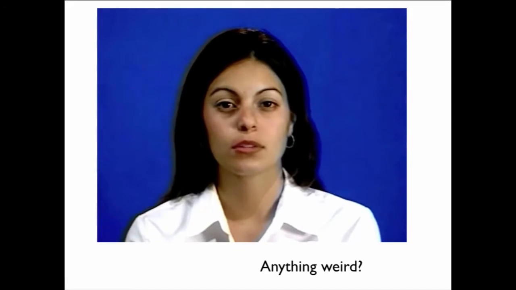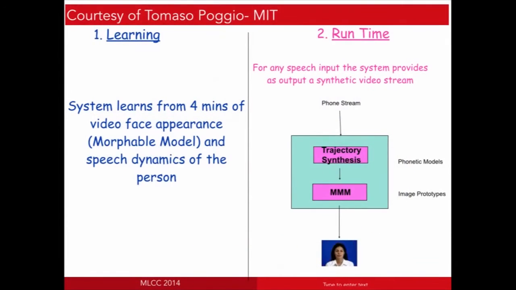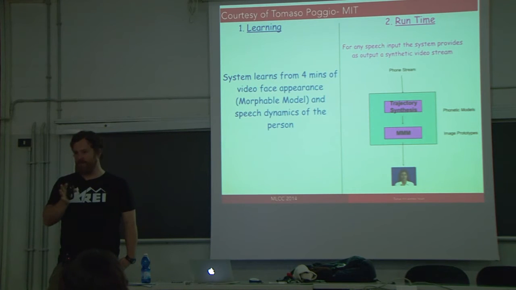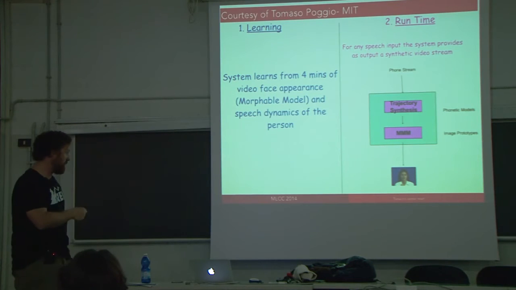So this is an artificial system. What it does is that it records, so you basically feed the system with a few minutes of a person speaking, and it learns the way the person moves the mouth, okay? The rest is superimposed, is engineered, okay? The eyes, the movement of the face, that's engineered. But the way the mouth moves is learned. The system is much more complicated than just deciding what's X and what's Y, but that's one of the ingredients.